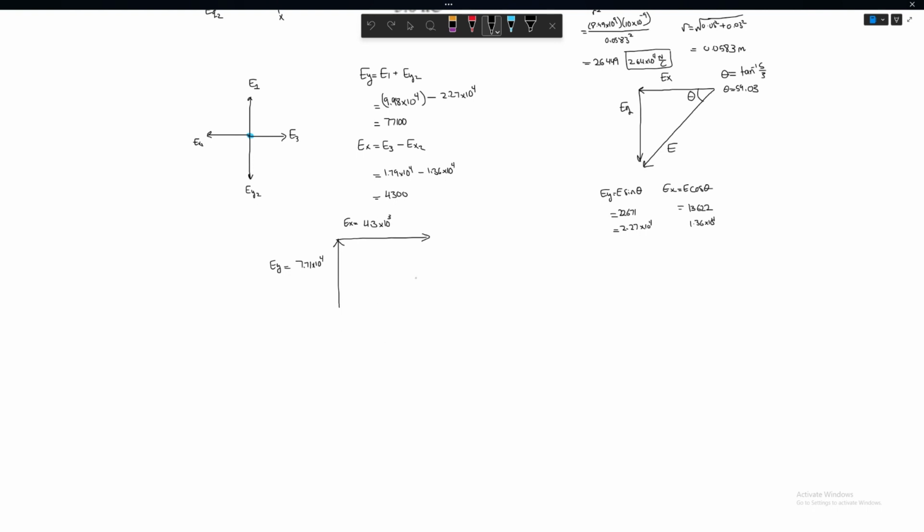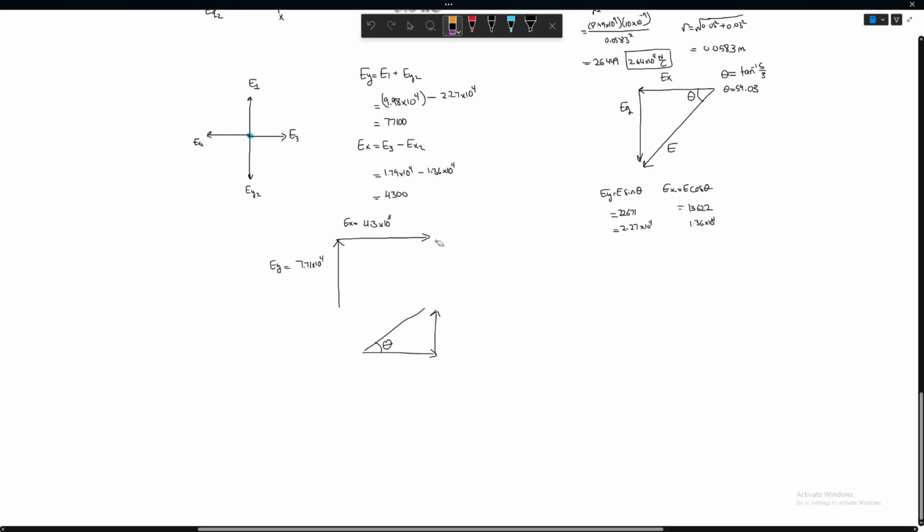So I'm going to have to write this in the x-axis format, so my x first and then my y later. And this is the angle I'm looking for, right? This is basically the same thing, I just rewrote it a little bit differently. And so taking all this away, how do I find my theta?